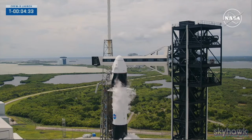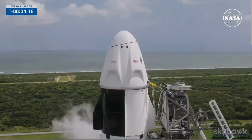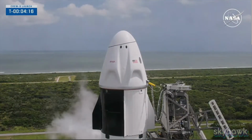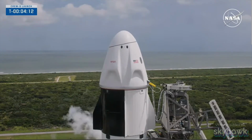That'll be complete around 3 minutes, followed by completion of second stage liquid oxygen loading about 1 minute later. Strongback retract has started. Just heard that callout from mission control that strongback retract has started. And if we keep a close eye on the screen, there we go, just coming out of those clouds of liquid oxygen, we got to see those clamp arms opening up around stage 2.